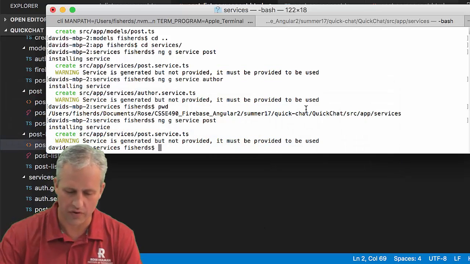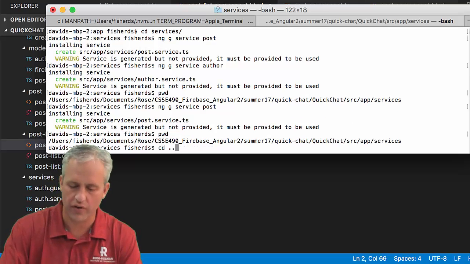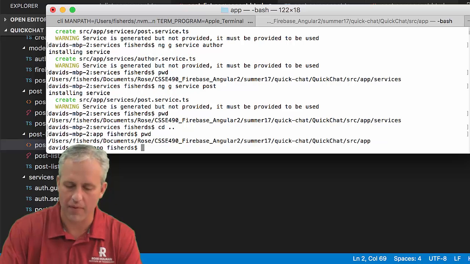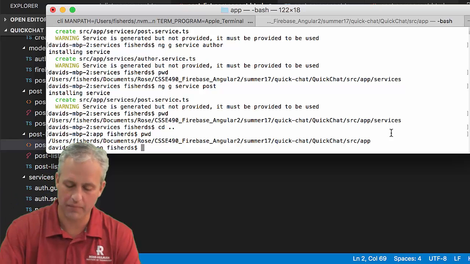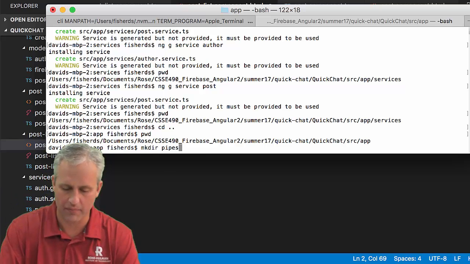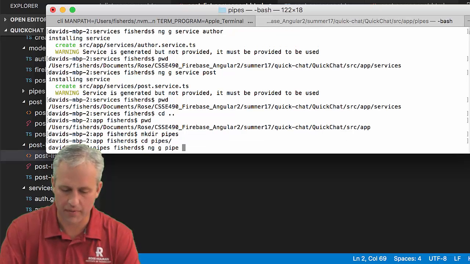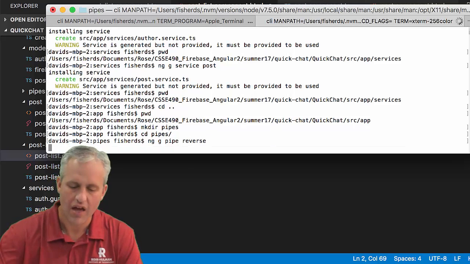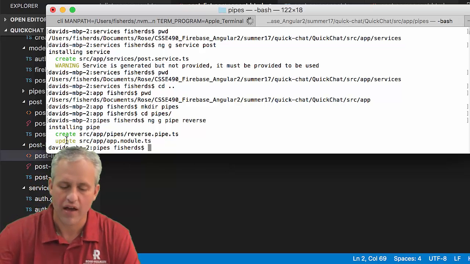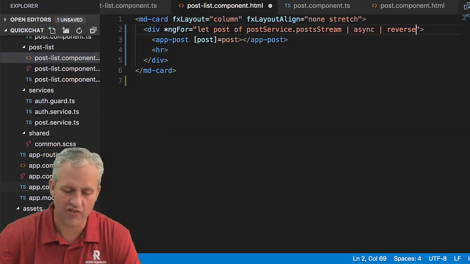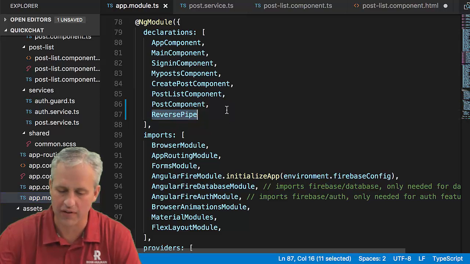So we'll just go ahead and go over to our console here. Right now my path is I'm in the services folder, so I can go back up at least one directory, and I'm in the app directory. If you want to make a folder called pipes and put it into pipes, that's fine. So we can make pipes, and then we could cd into pipes, and then we can do an ng g pipe for reverse. To be honest though, if you didn't want to make a folder for it, that's fine as well. Here you can see that it updated the app module, and interestingly enough, this one did actually add itself for me. So it added the reverse pipe right there to the declarations.